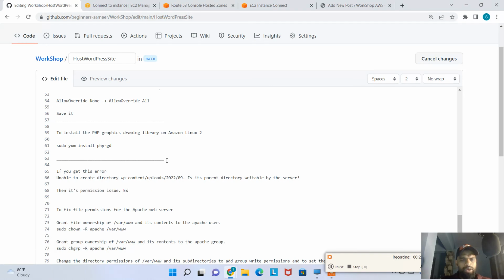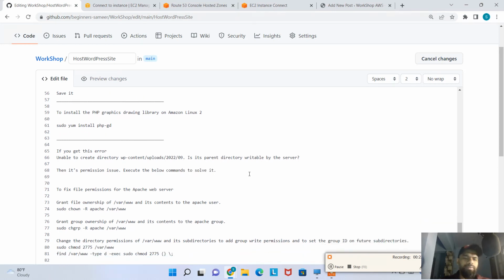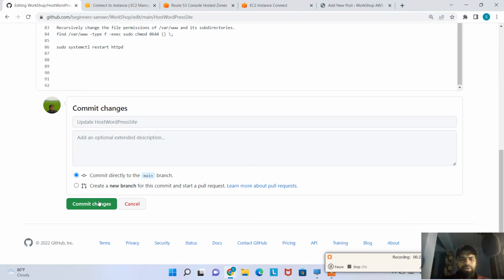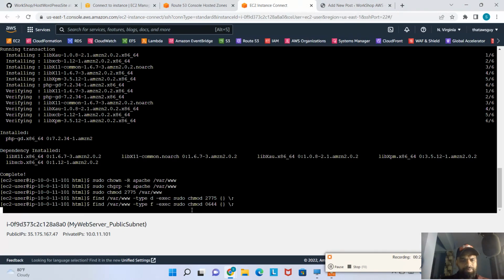Permission issue, execute the below commands to solve it. Yeah, cool. So now let me commit the changes. Okay, cool. Now what we have done here is, it's still doing. Yeah, so that is also done. Now I will restart the Apache.